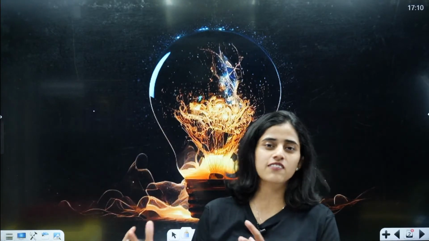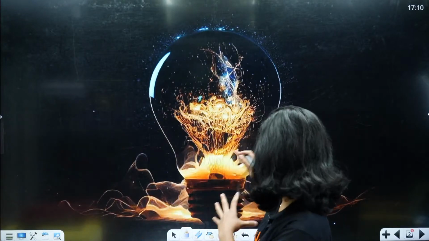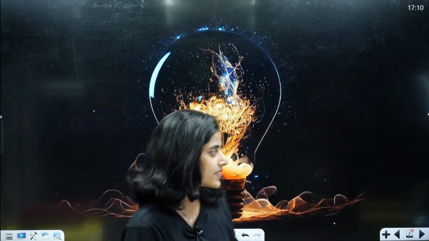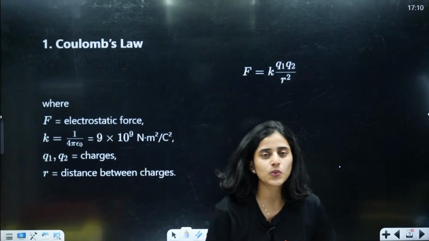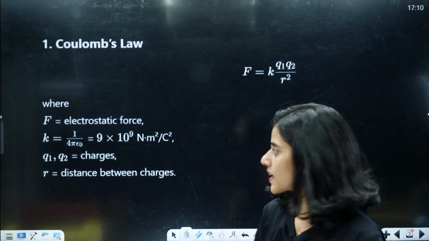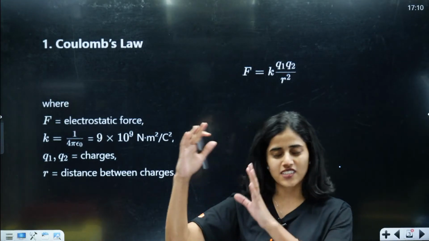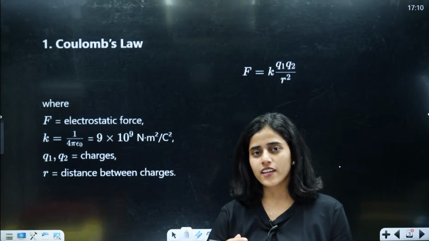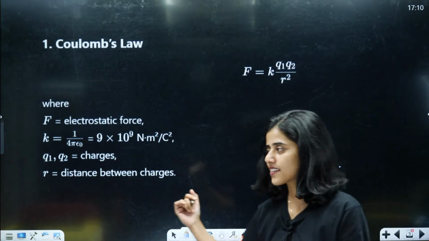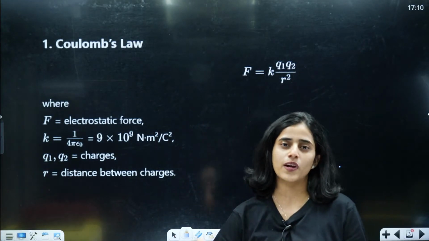So the two chapters that we are going to deal with today, electrostatics and current electricity, are of quite high weightage compared to the others. That's why we're going to start with those today. I believe all of you have just finished your exams and you might have studied electrostatics. First we will start with some formulas. All these formulas are derived from certain equations. If you want the derivation, I can do a class on that. Right now, we will just look at the formulas and solve questions based on them.